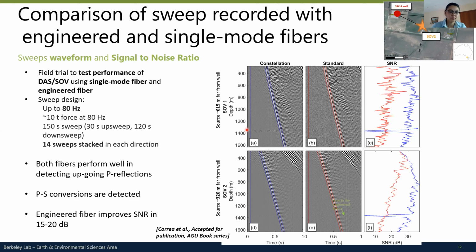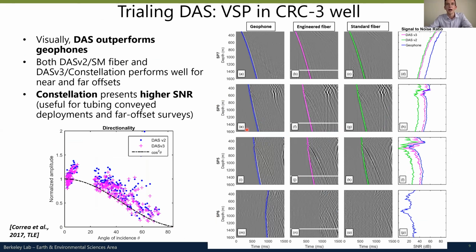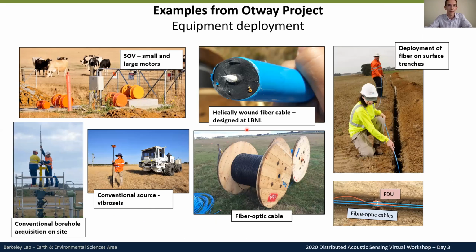Another question from John Hole about engineered fiber: what's the rough cost ratio of engineered fiber versus standard fiber? I think it wouldn't be very right for me to answer this, but my experience is that there's a huge range of costs. Now there are a variety of different engineered fibers out there, and some of them that I've seen are not that much more expensive than the single mode fibers.